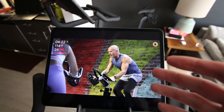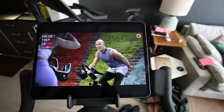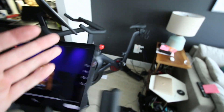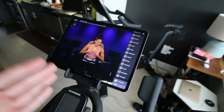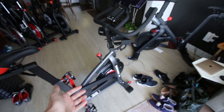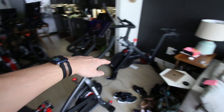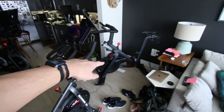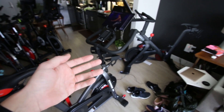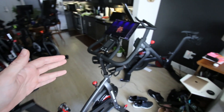Let's compare how resistance is called out on Apple Fitness Plus versus the Peloton Digital App. On the Peloton Digital App, instructors tell you a very clear and precise resistance number. That works really well if you're on a Peloton bike, but for people using the Peloton Digital App on another bike, it doesn't work so well — there are all these conversion charts. For example, the Schwinn IC4 goes from 0 to 100, but resistance 100 on the Schwinn really only equates to about resistance 60 on the Peloton bike. Every bike is calibrated differently, so the numbers are all irrelevant and the conversion charts vary a lot.